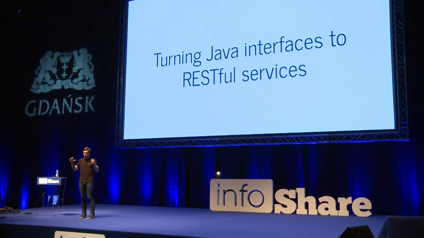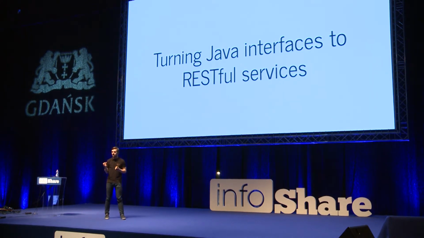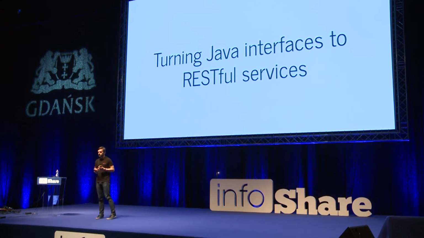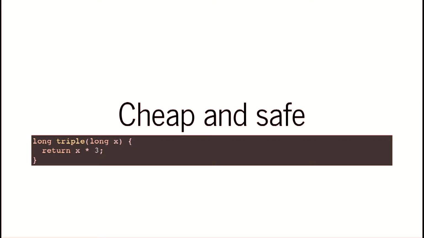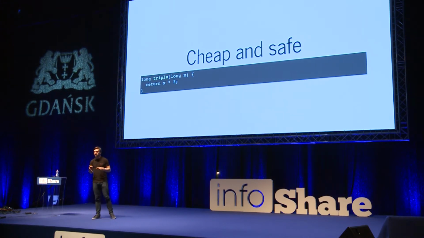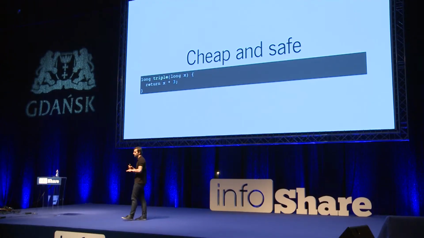So you have two classes, two subsystems in your whole monolith that used to communicate with each other using a standard Java interface. And now they will be communicating using a Java interface abstraction, but this abstraction is going to be transported over HTTP. So here we have it. This is a tiny little piece of Java code that any other language would do. It's really simple, but the point is, it's also very cheap and very fast. As a matter of fact, in the JVM, when I create such a simple method, it's going to be inlined, which means that I'm most likely not paying the cost of calling this method at all. So when I call this method, the body of that method will be inlined into the place where it was invoked, so there is absolutely no cost of calling the method called triple.